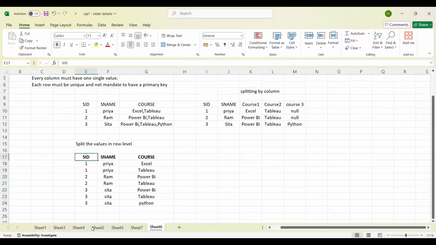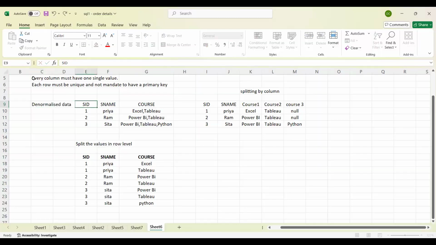Here, for SID, we would normally keep the primary key, but I cannot keep SID as the primary key because I have some duplicate values here, right? So this rule is also satisfied. Basically, if this is my denormalized data, and I split the values at the row level, my data became like this, and this data is satisfying these 2 rules, right? First rule and second rule are done. So I can say, first of all, this is my denormalized data.